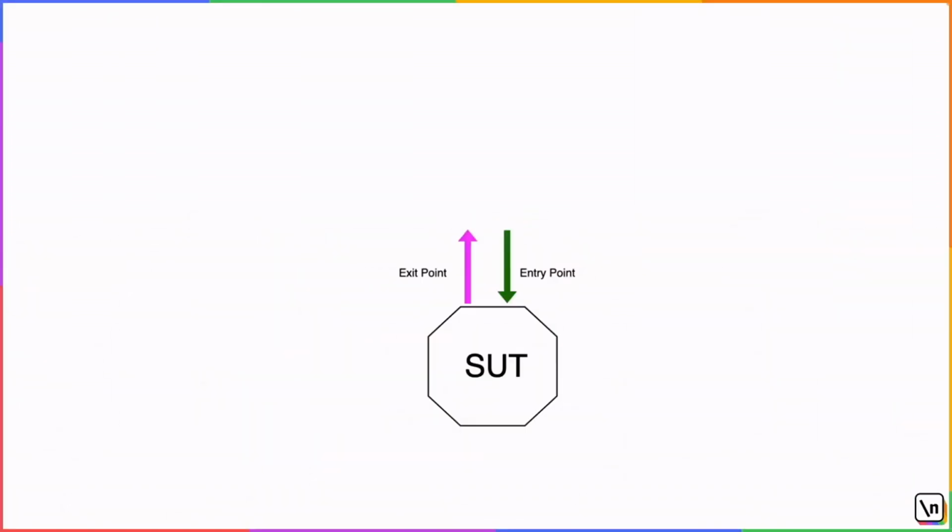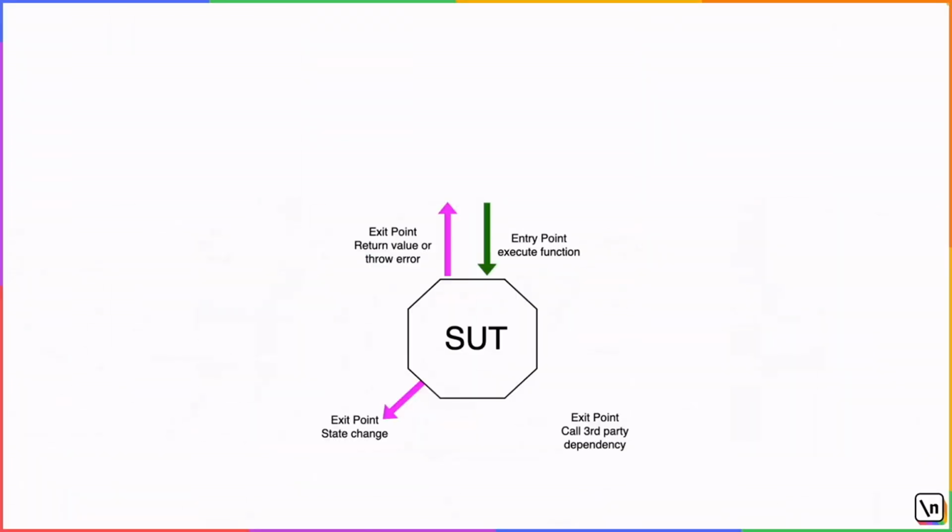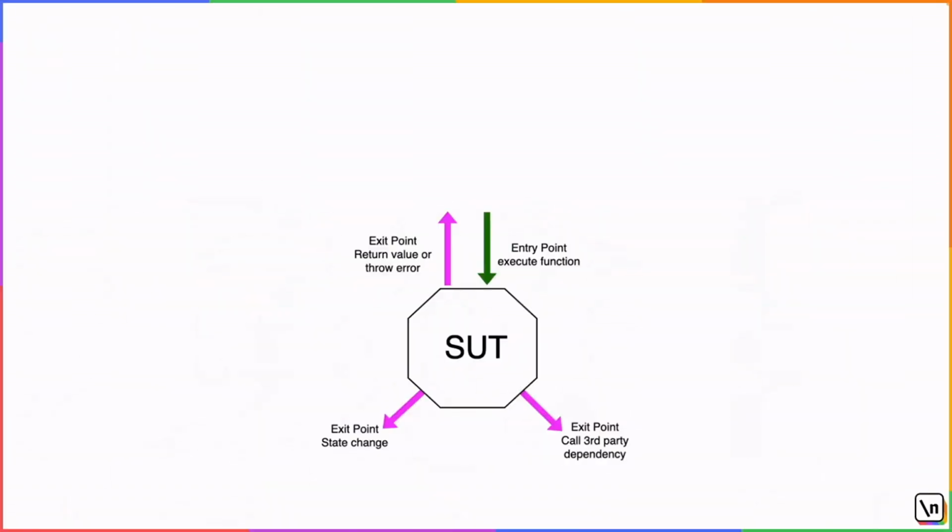Let's look at some examples to better understand these testing aspects. Suppose we have a function that calculates the sum of two numbers. In this case, the return value will be the sum of the two numbers. We can write a test to verify that the function returns the expected result. Next, let's consider a function that increments a counter variable. Here, we need to test for state mutation by checking if the counter variable has been incremented correctly. The same goes for a system under test that interacts with the database. We also need to check the database for data mutation. Finally, imagine a function that sends an email using a third-party library. In this case, we need to test that the function calls the appropriate third-party function and passes the correct argument.